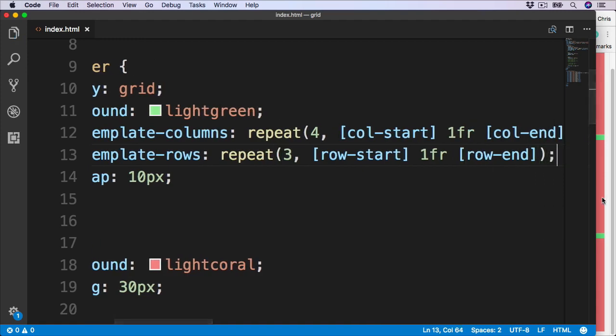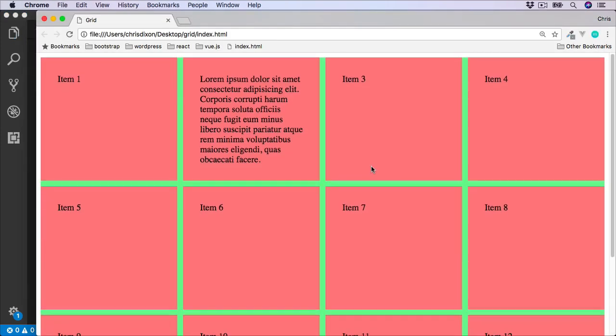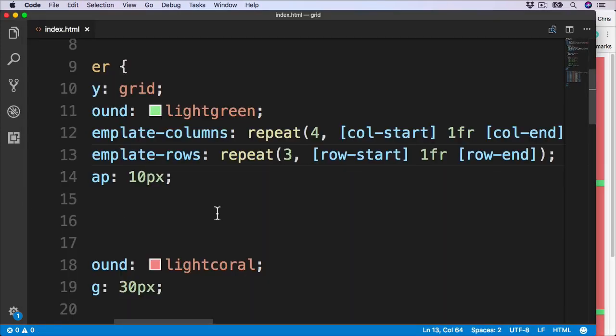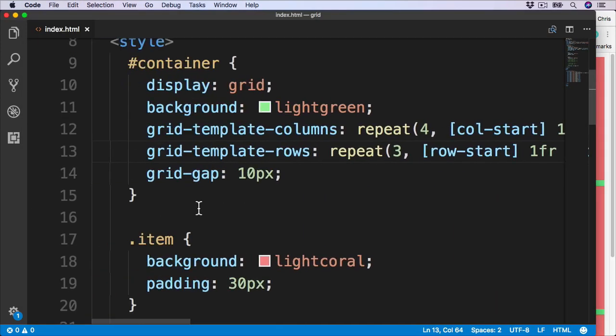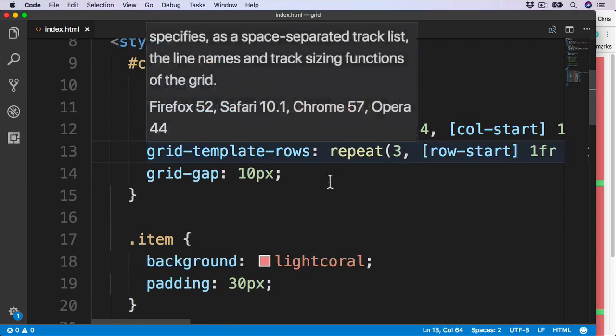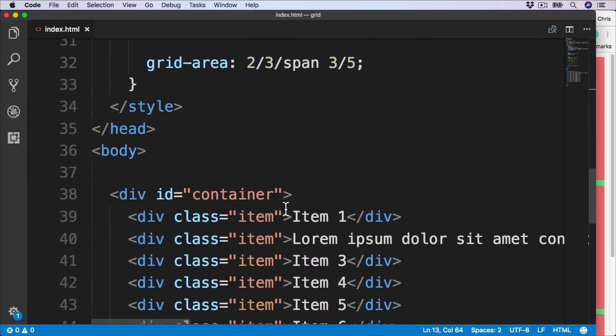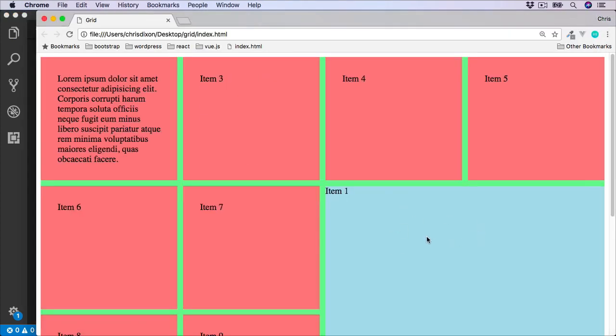Give that a save, and then refresh. And then we're back to a standard 4x3 grid layout. Now we can go ahead and add our item 1 class back in place, and we can move the item to where we want using these grid names. So the first one, let's add a class of item 1, so we can see the blue item again.